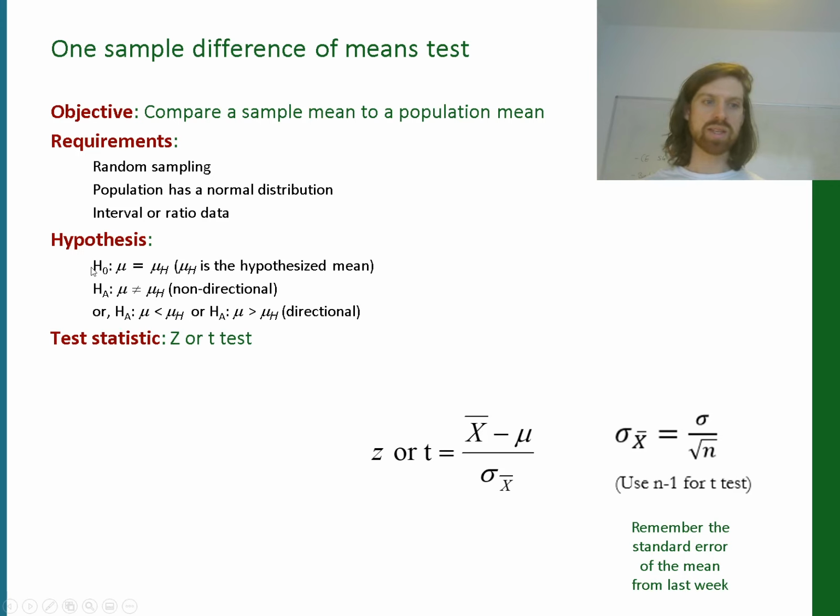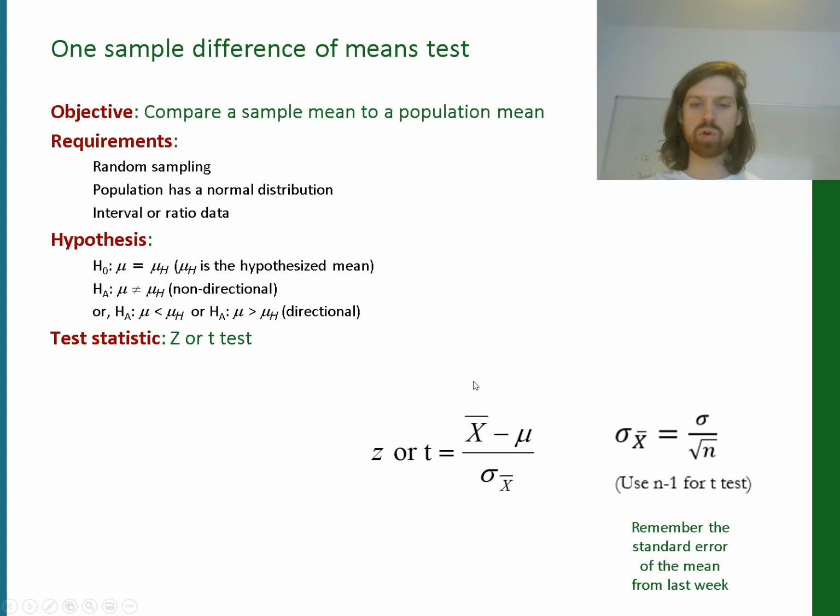So we are able to identify our null hypothesis, which is that the sample mean value is equal to the population value. Okay, so there's no difference there, that's fine. We've covered this before, that shouldn't be surprising. Or we can say that we think there is an effect, but we're not sure whether it's larger or smaller. So we just know it's different, it's not equal to, okay? That's why we have this non-directional alternative hypothesis here. Or we could state directional hypotheses, saying whether we think the sample mean is larger than the population mean, or in this case, the sample is smaller than the population mean, okay? And we can use either the Z or the T test in order to assess this.